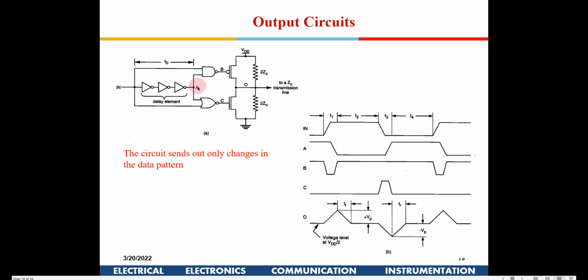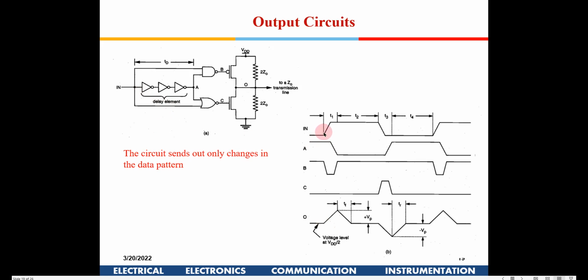So, I have 3 inverters. I have a 1 out here. So, because of that one, this will also be 0 out here, so this will be switched off. So, when I have a constant 0 out here, there will be 1 here, there will be 0 here. So, this transistor will be switched off, this also will be switched off, and the output will be at VDD by 2. So this output is at VDD by 2.